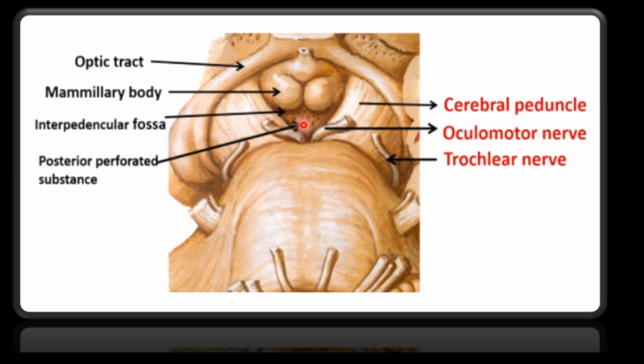We see some cranial nerves around the midbrain. The first one of interest is the third cranial nerve. This is the third cranial nerve, one on the right and one on the left. So this nerve will emerge from the interpeduncular fossa. The next cranial nerve that's of interest is cranial nerve 4, that is the trochlear nerve. Now, trochlear nerve will exit the midbrain from the posterior aspect and then will circle from the posterior aspect, as we can see here, and then take a curve towards the anterior part, circling around the crus cerebri.